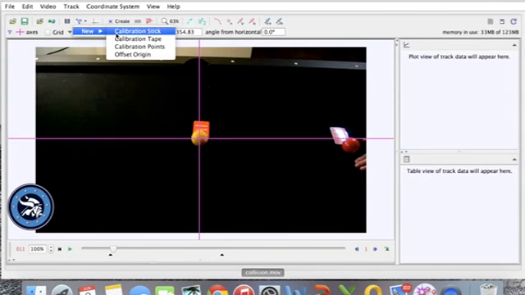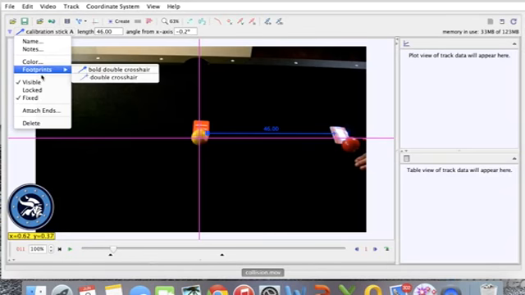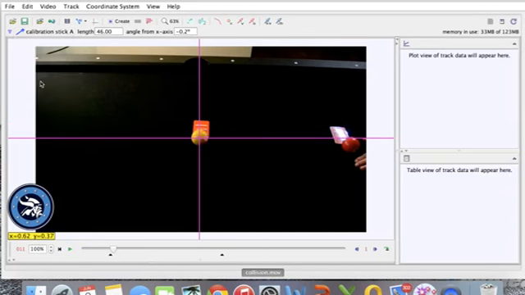As you can see here, press the Calibration Stick tool, and you're given this template tool that you can drag like you see here. So you drag one end to one of the cards, which is what we measured, and the other end to the other card. We measured this distance to be 46 centimeters, and you can change the length right up here. You don't need to actually keep this tool visible. What you can do after that is click over here and unclick its visibility, so it's no longer in your way during the collision.